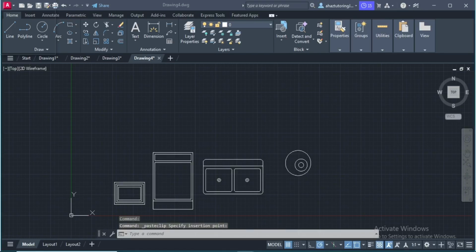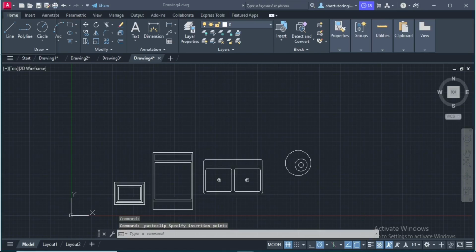To summarize, inserting an individual block from another DWG file begins by opening both drawings in AutoCAD. First, go to the drawing that contains the block you want to use and select the block. Press Ctrl+C to copy it, then switch to the destination drawing. Press Ctrl+V to paste the block into the new drawing, and click to specify its insertion location. Once placed, the block becomes part of the destination drawing and can be used just like any other block within that file. And that's how to insert individual blocks from other DWG files in AutoCAD.